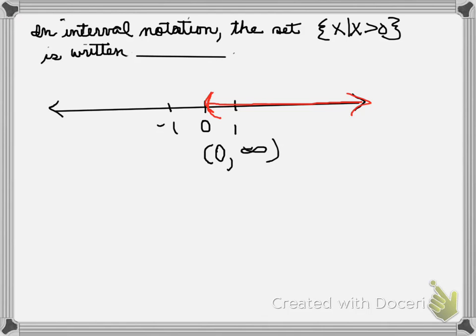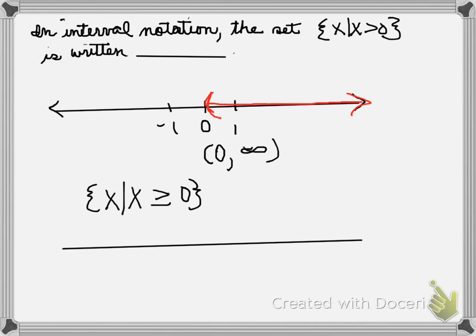Now, let me give you another example. If my set notation had been the set of all x such that x is greater than or equal to 0, I would draw my number line, and I would locate a few points. So I'll need my 0. We'll just do 1 and -1. And once again, we know that if it's greater than 0, it is to the right. All these numbers are larger than 0. And the "or equal" means I have to include 0, so I'll put a bracket at 0.